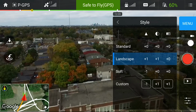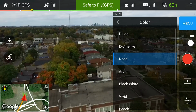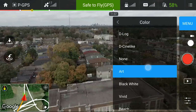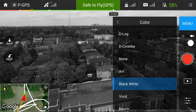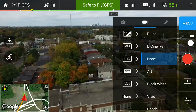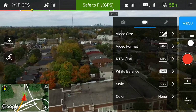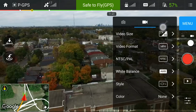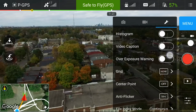So right here, I'm going to bring up the style. The color. These, I find, all look a bit artificial once I viewed it on my monitor. From here, you can't really get a good idea of what the color actually is. But you can apply all these settings in post, so there's no reason to mess up your footage there. So there's my quality. Now I'm going to go to the settings.